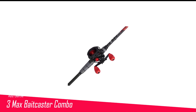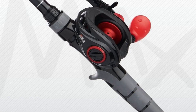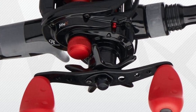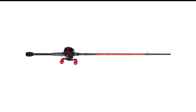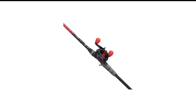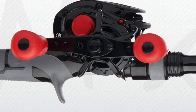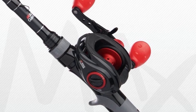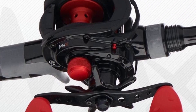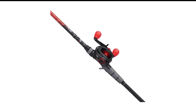Number 3 in my list is the Abu Garcia Max Baitcaster Combo. Experience baitcasting like never before with the Black Max Combo — it combines excellent sensitivity, high performance, and longevity into a single fishing rod combo. The PowerDisc system gives you the smoothest drag experience, and the complete graphite construction is super light and highly sensitive, with a one-piece body for easy operation. The gears, guides, and ball bearings are made from stainless steel — corrosion-resistant, durable, and built for heavy-duty performance. You can get this super responsive, reliable combo at a very affordable price, and when it comes to price and performance, its competitors are nowhere near it.